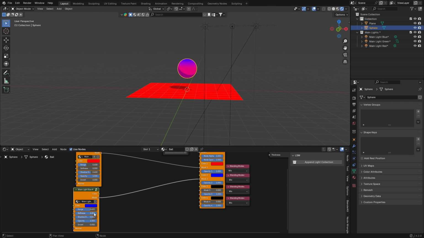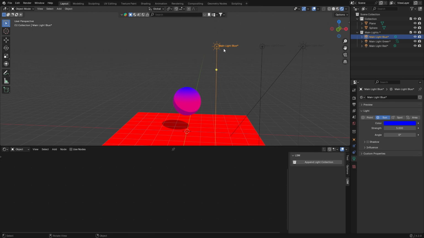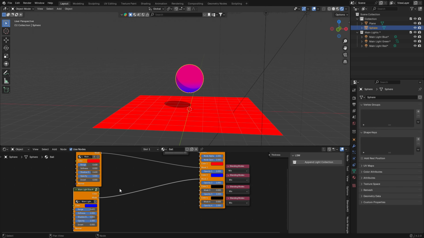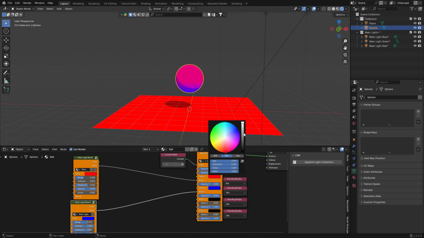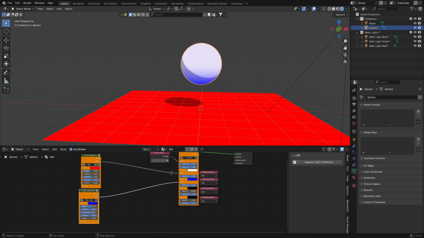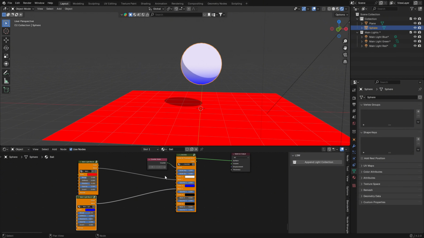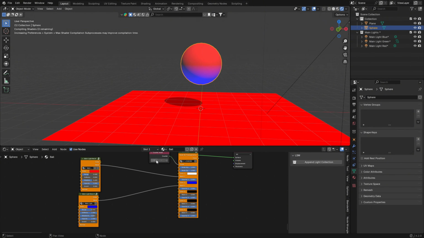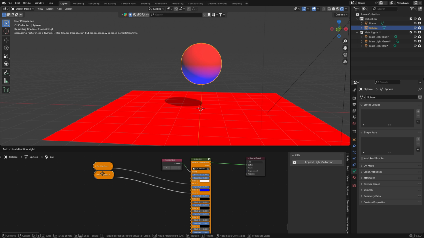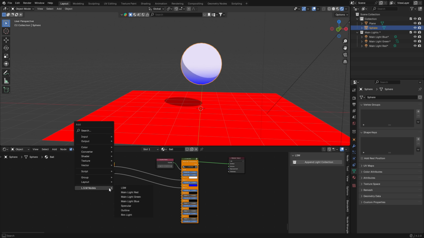Now, if I wanted to go hard shadows, I could, but I want to go soft shadow. And let's just say rotate Y 180 degrees. Let's just bring it from the bottom a bit. You know what? I want to change this to white. I like that. All right. Let's just hide these mix blend modes real quick. All right, let's add a few more layers. Let's shrink these. I won't touch them again for a while. All right, let's bring in a green light node.